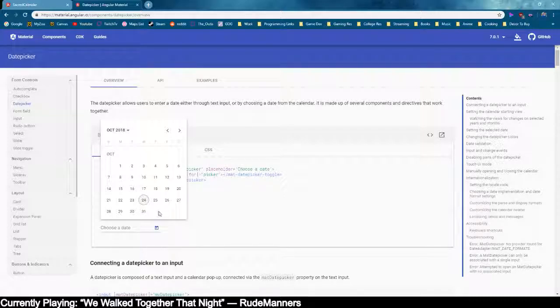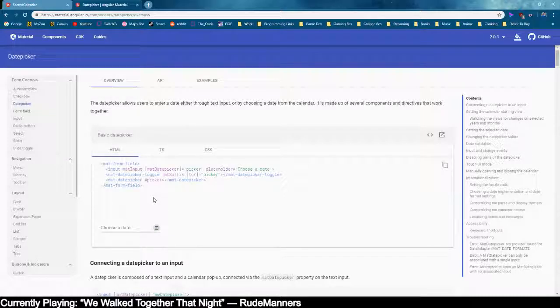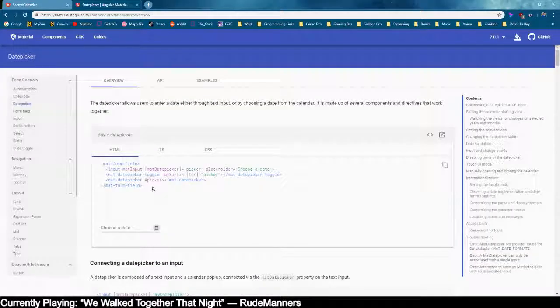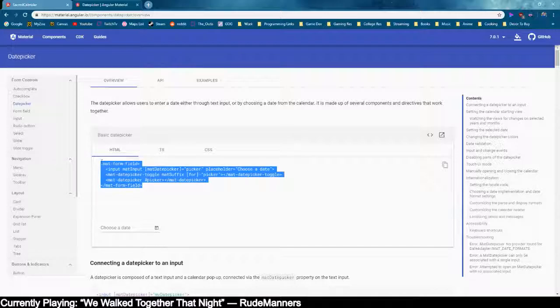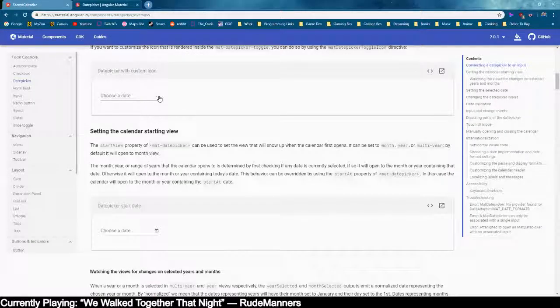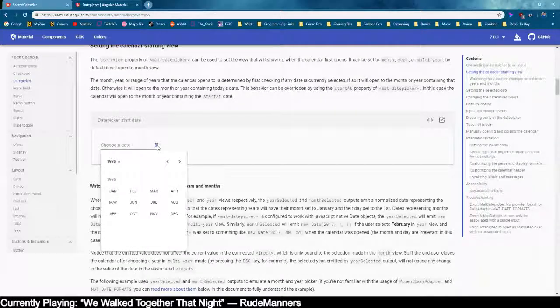But oh well. Okay, so in terms of this thing, basically just want this though. I don't think there's any custom stuff I want to do.